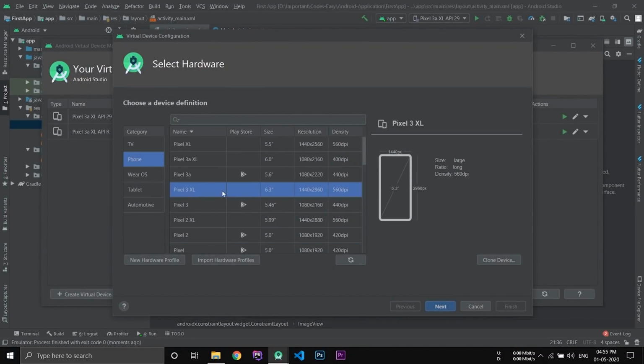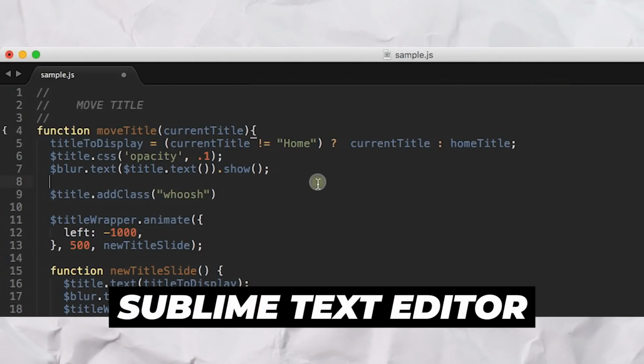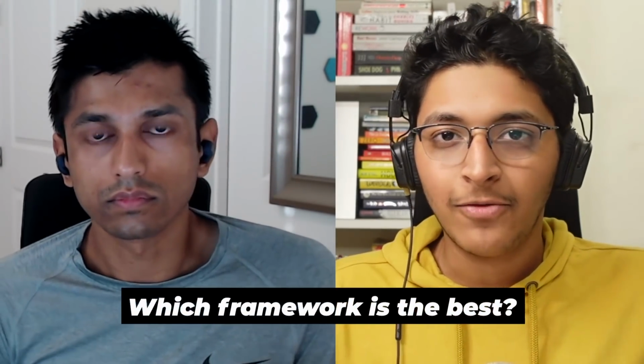And oftentimes the emulator is this big clunky software, or maybe you're deploying changes onto your physical Android phone, which is connected to your laptop. But making a small change will typically take 3 or 4 seconds. And that doesn't sound like a lot, but compare that to web, where I go to VS Code or Sublime Text, and I change the color, and immediately I can see the change updated on my website that I'm developing, or I can change the text and immediately it gets updated. The development cycle is way faster on web, and I think maybe that lends itself to people viewing Android as more difficult.